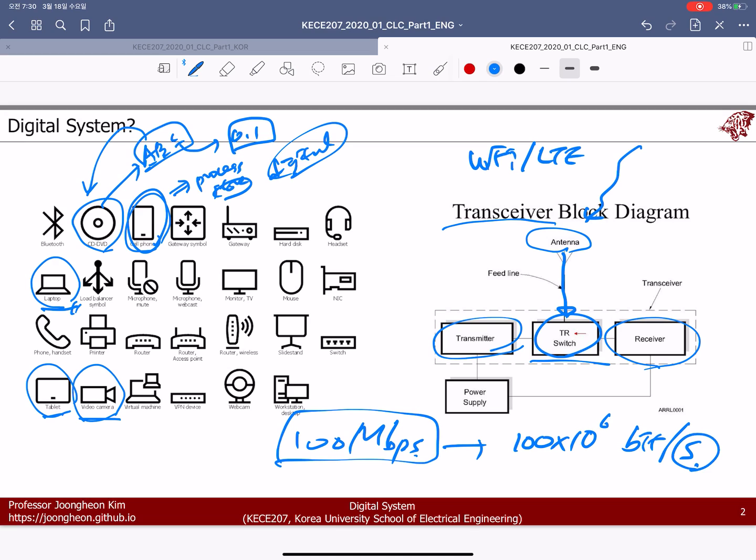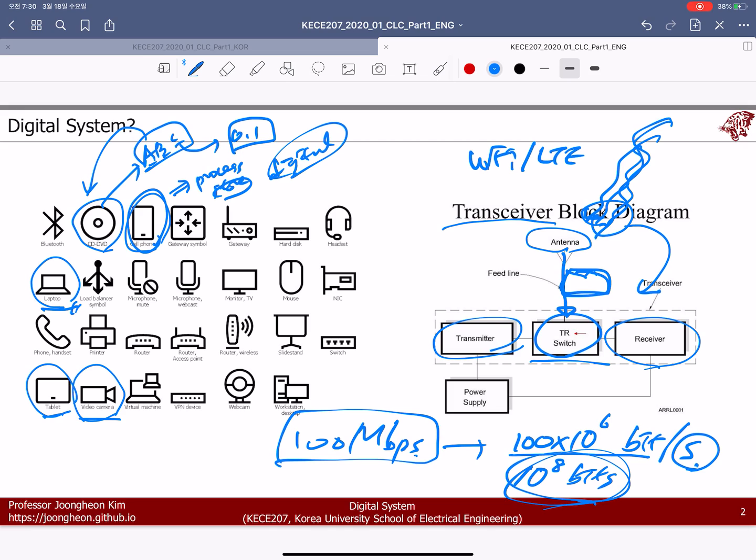It means that every single second you are taking 10 to the 8 bits of information. You are just receiving electromagnetic waves from the analog domain, and then here you have a modem or transceiver which can translate them into a digital signal with this speed. So this is kind of the clock speed in your transceiver system. That's why you are generating this amount of bit information in your transceiver system. That's why this is the digital system.